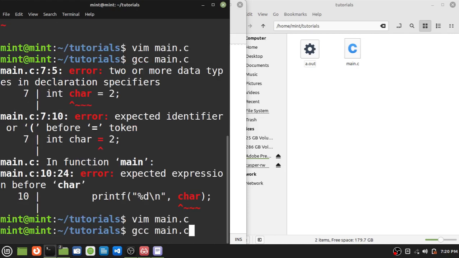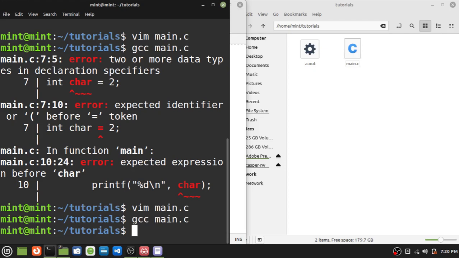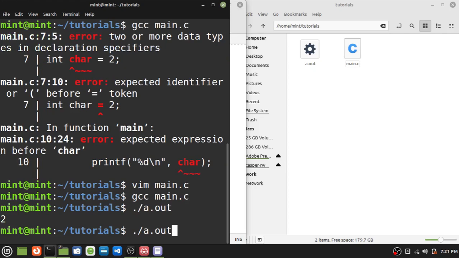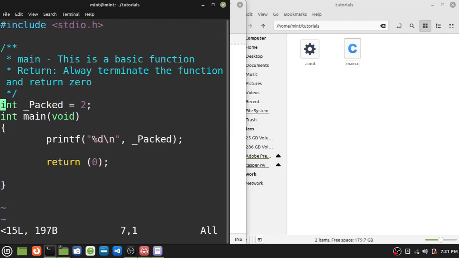So I'm trying to compile that, and actually it compiles. So if we run our code, okay, that runs because it's not highlighted. Let me try a lowercase p here.